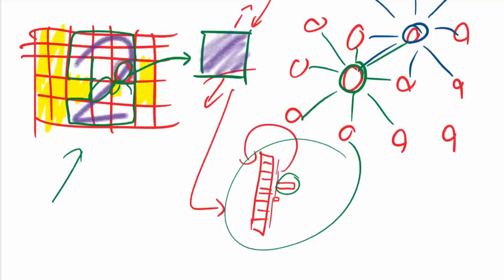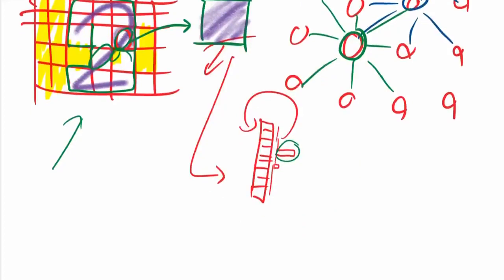Now, each cell has to do that by itself. So the goal is to devise a communication algorithm such that each cell communicates with each other cell, such that at the end, all the cells will be updated as to what the global state is, as to what the digit comprises. Okay, so what is this message passing right here?